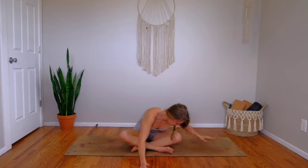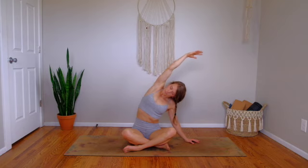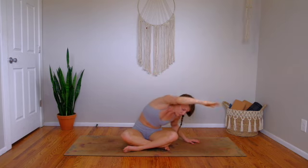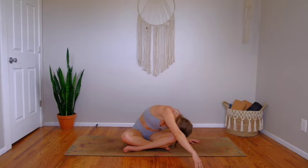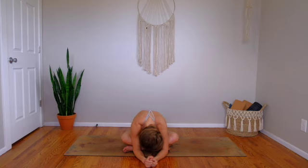Come over to the other side. Left fingertips out — we'll switch the cross of our legs. Inhale, sweep your right arm overhead, bicep to frame the ear. Open up across each rib on your right side. Exhale, cactus your arm. Look up towards the ceiling. And then inhale, stretch your right fingertips diagonally over your left knee. Maybe stay here for a few — big stretch on the opposite side of the low back, something very neglected. And then exhale, fold through center. Rise back up.